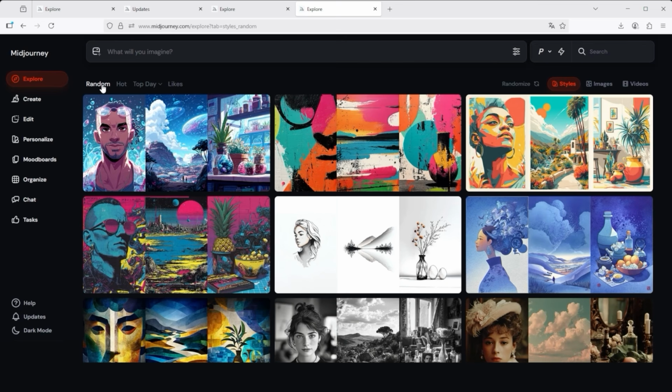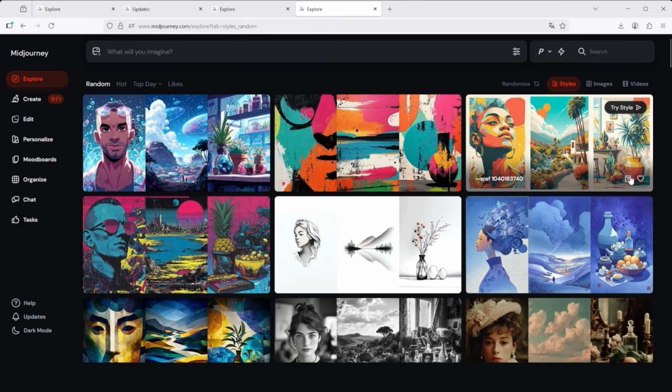Let's take a look at a single style tile in more detail. When you hover your mouse over the image, 4 options appear. In the top right, you'll see Try Style. This lets you instantly test that specific SREF code. Midjourney uses your most recent prompt for that. In the bottom right, there's a heart icon. If you click it, the style is saved to your personal likes, so you can access it more quickly later.